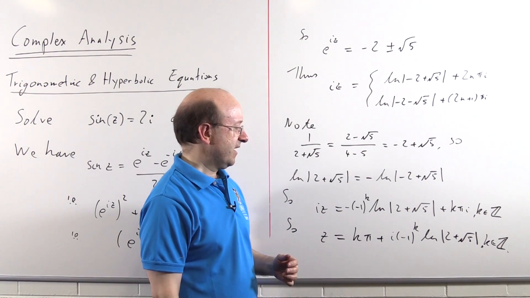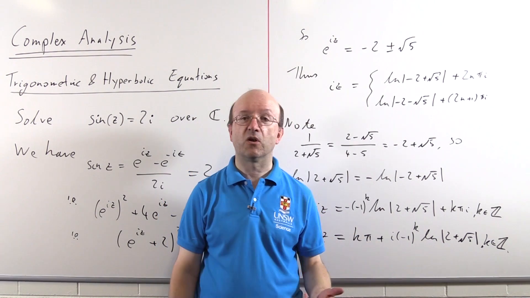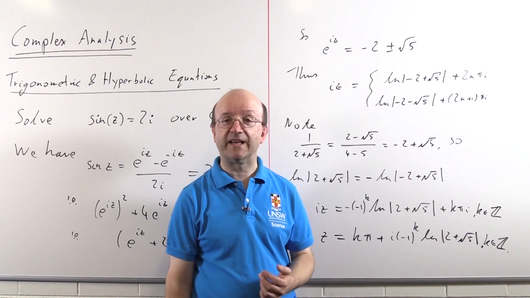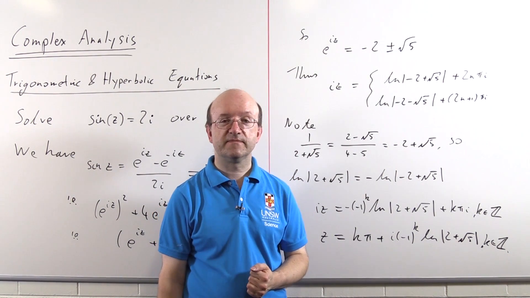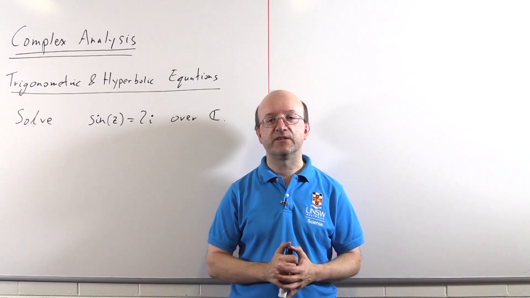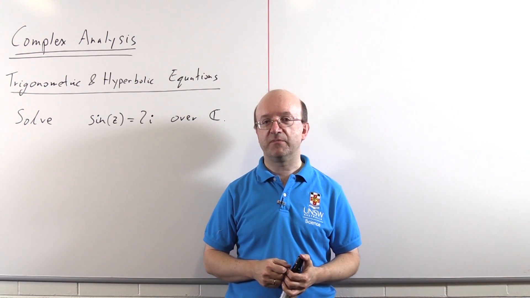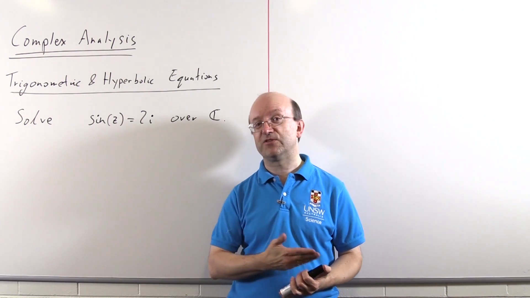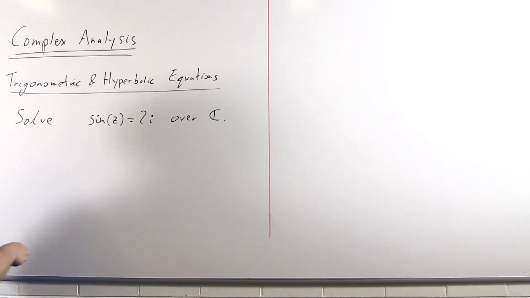What I'm now going to do is show you the second way of doing it, in which case we're going to get an answer in terms of an inverse hyperbolic function. So now let's look at the second method of solving this. And it relies on you remembering a formula for sine of z in terms of its real and imaginary parts. Now, that's a formula I personally can never remember. I'm going to be able to write it up now because I've just had a look at what the formula is. So this is our alternative method.